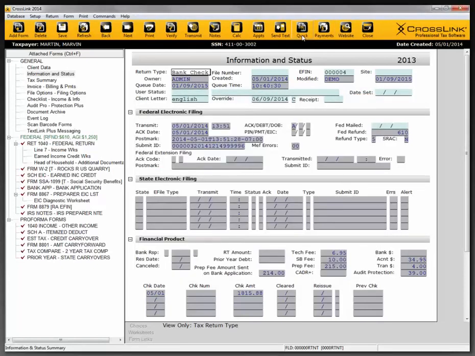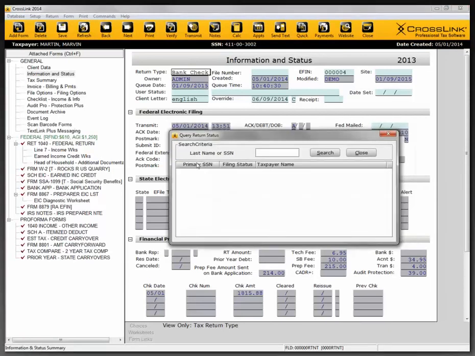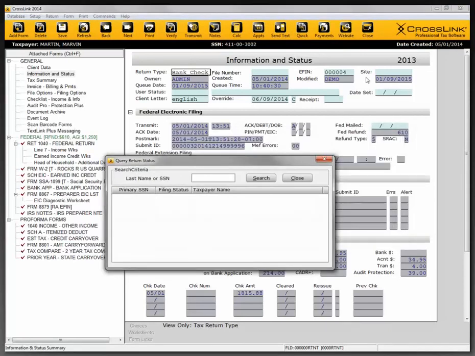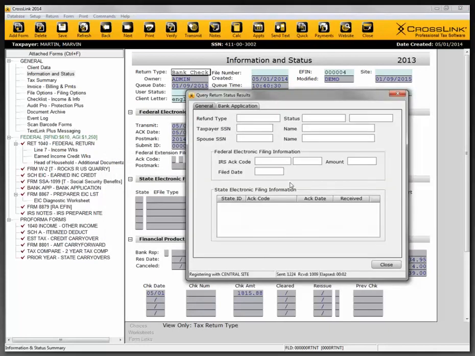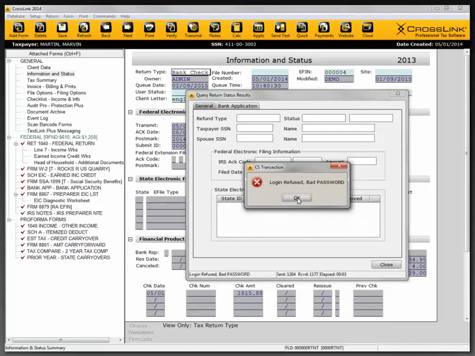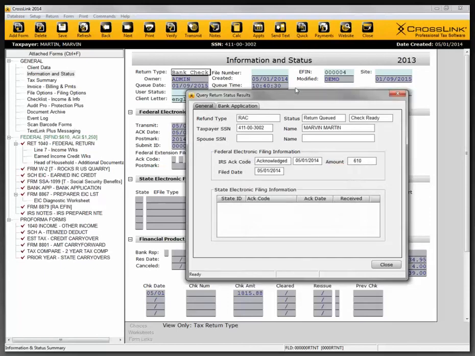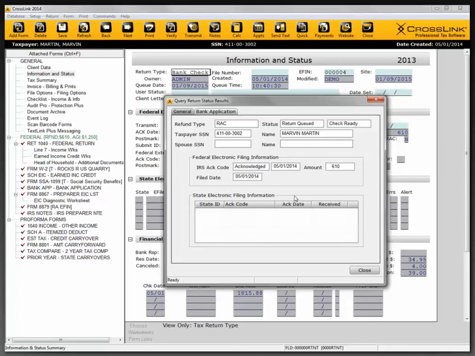Next to payments is a button called Quick. Now what this does is it allows us, without leaving the return, to look up the status of a return that we have, right? So we can't look up the status of a return that's at H&R Block or Jackson Hewitt or any of that stuff. It has to be a return that you completed. But you can enter the Social Security number here, and you'll click search. It'll actually transmit, I'll get an error message, but it'll transmit to the central site and gather any information that we know about this return.